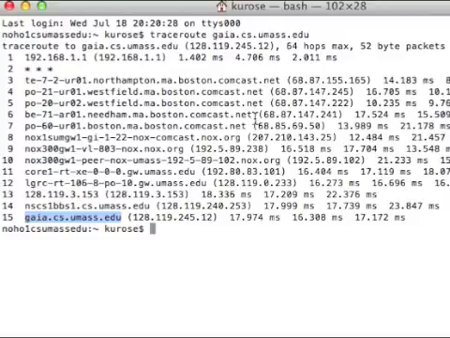If I look somewhere in the middle, when I got to Nox, for instance, that was 12 milliseconds, 21 milliseconds, and 14 milliseconds out. And then finally, to get all the way to Gaia, 17 milliseconds, 16 milliseconds, and 17 milliseconds. And so this will give us some idea of both the propagation, queuing, and processing delays that go on in these routers. End to end, between my host and the Gaia server, the round trip time is on the order of 16, 17, 18 milliseconds, at least according to this instance of traceroute that we ran. Of course, if we run it again, we'll see some very different results coming back.